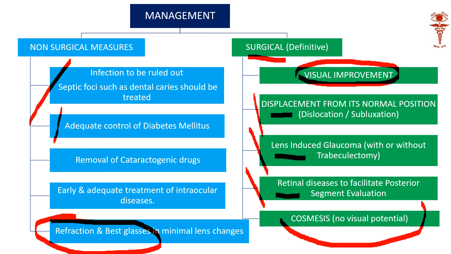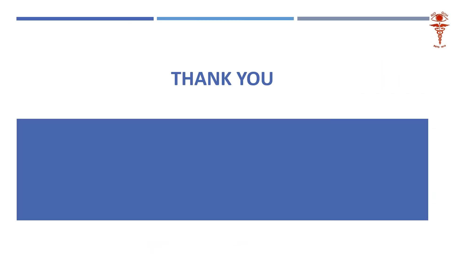Even in a totally blind eye, if there is a dense cataract, it will look very white and odd. People will keep asking the patient about the white structure in the eye. So patients may come for cosmetic surgery — just to remove the cataract and clear that white appearance. In those situations, cataract surgery is done under zero visual prognosis — only for cosmetic reasons. This is the overview of the investigations and management plan in a cataract surgery patient.